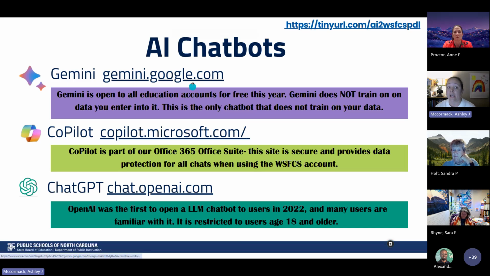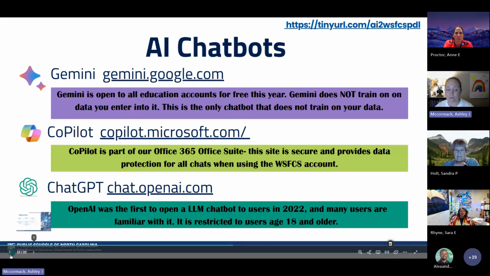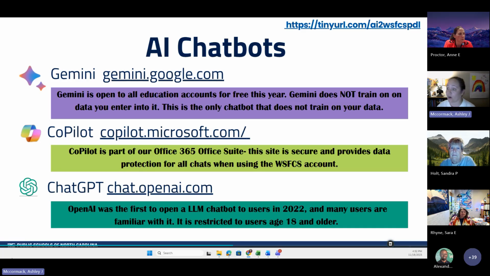Here lately, our team has been leaning into Google Gemini because it is one the district is exploring opening for students in the future. Copilot, ChatGPT, those are not the only three by any stretch of the imagination. There's a new one every day. But pick your favorite one and go back in and explore that library and see if you can generate an artifact that you can take and maybe use in your classroom in the near future.